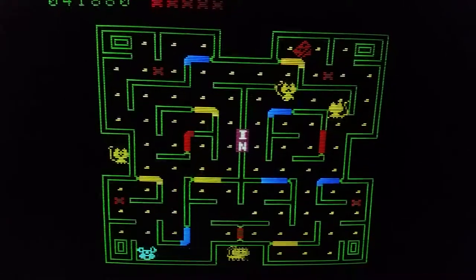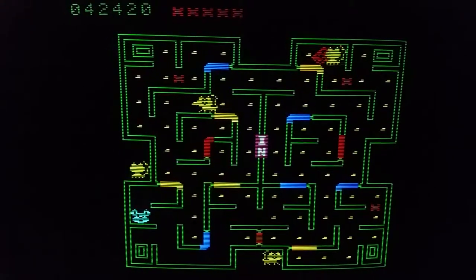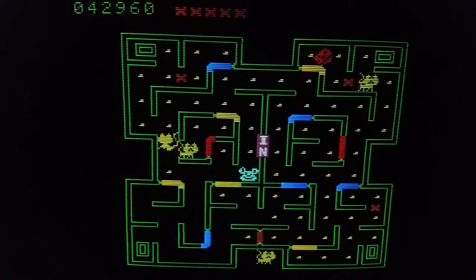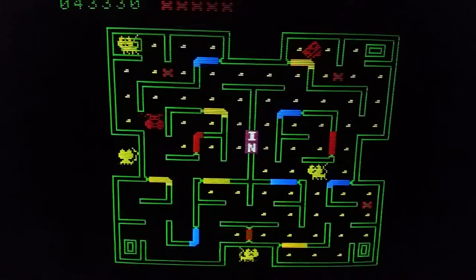Atari 2600 didn't have music. It's crazy. This one was way superior. It's quick, fast, pretty bright color. Almost like the arcade.